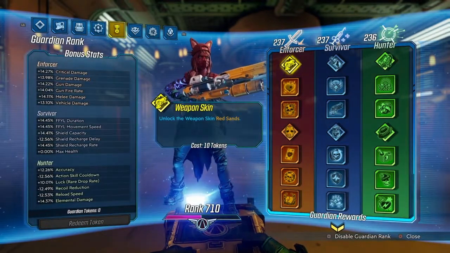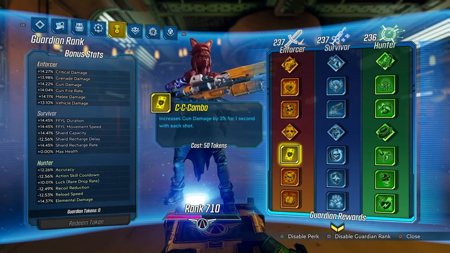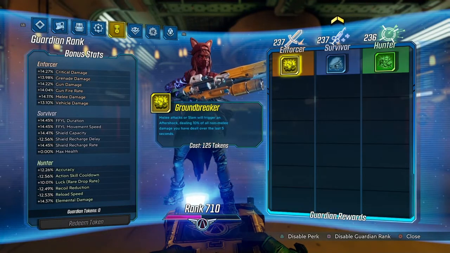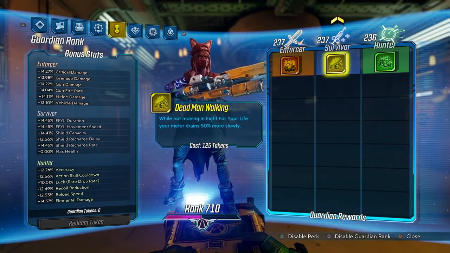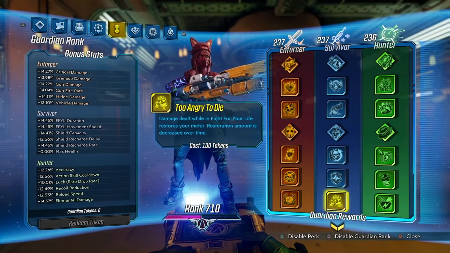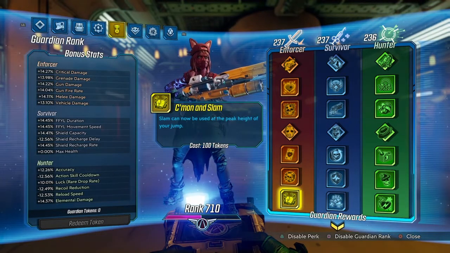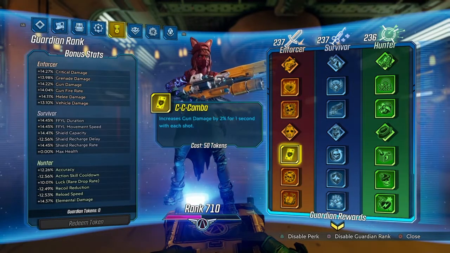This is an end game build. We really want to be investing as many points as we can in our Guardian rank. Groundbreaker, not so important. But some of the skills that are a bit deeper in the tree. Come on, a slam is, if you like to slam, useful because obviously you can slam without jumping off of a height. Hollow Point is a good skill.